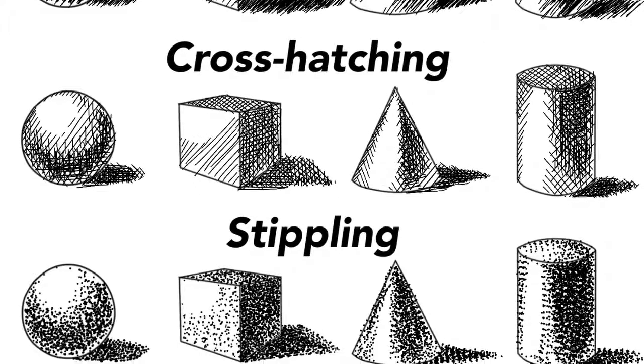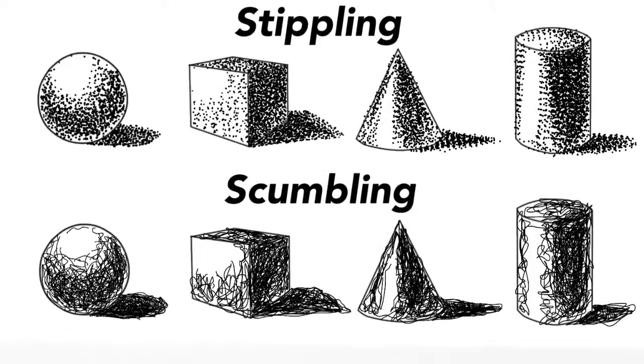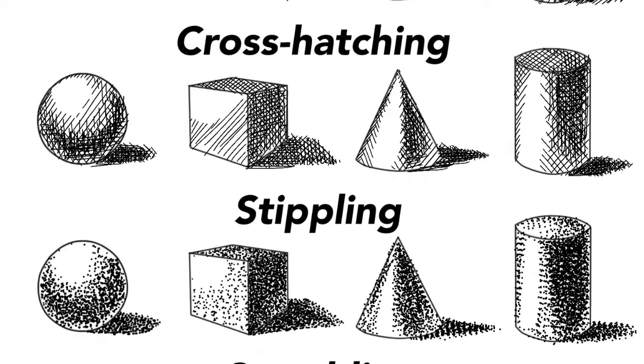Any of these techniques is going to be useful to you. It's all about trying them out until you find out which one you like best. And that is how you work with ink and shading.